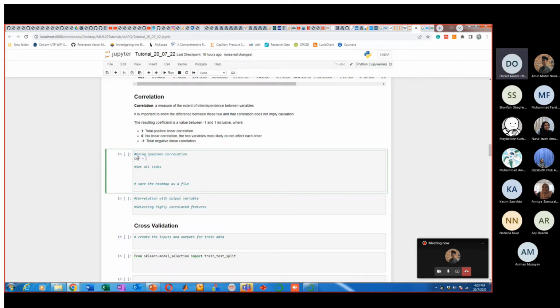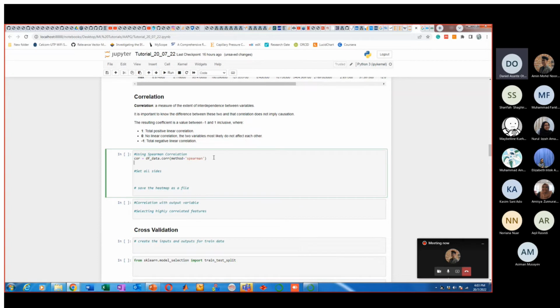So to do that, I'll use the variable COR, in reference to correlation. And I want to work with df_data. So .corr, which is also correlation. We have different types of correlations. We have the Pearson, Kendall, and Spearman. I am going to use Spearman. You can use any that you want, either Pearson or Kendall. I think the default is Pearson. So if you want to use Pearson, you don't need to add this.